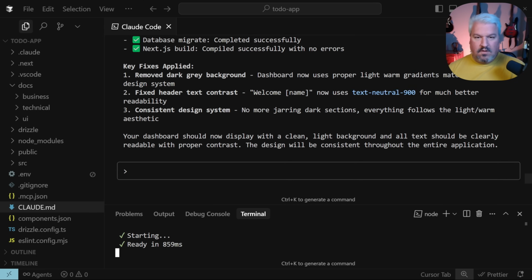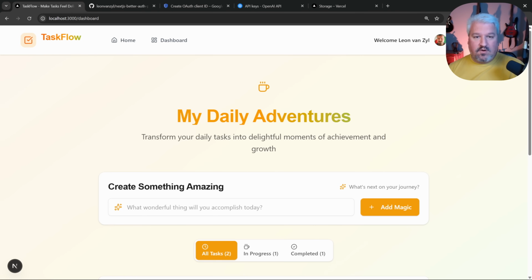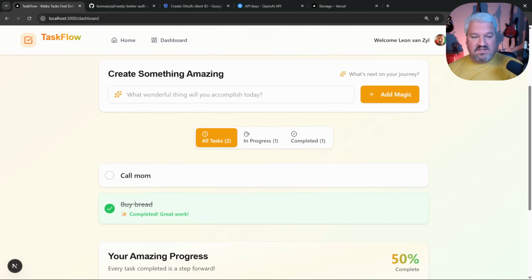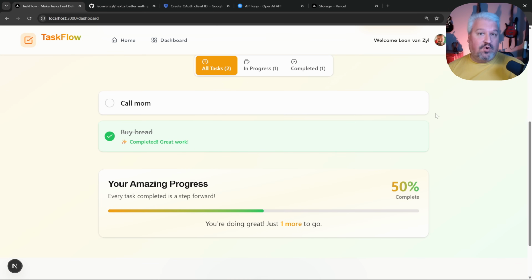And really, scrolling down this page, I hope you can see this design is very different to what we had before. Alright, so it's completed all of these UI changes, and if I refresh this, the agent fixed up all of those little UI issues, and now we have a fully functional to-do list app that looks very different to the boilerplate template.